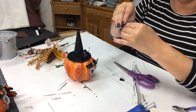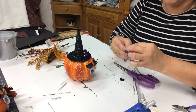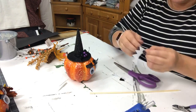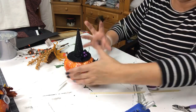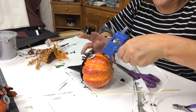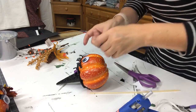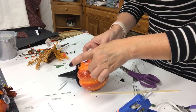If you have a Cricut machine, you could definitely cut the eyelashes out and all of that with your Cricut machine. You could do the mouth. I have done that on a larger version of this. But for this project, it's just easier to do it this way. So I'm going to put just a little dab of glue right here in the center, just to make sure that this vinyl does stick. And I'm going to use the center triangle of her mouth to line it up.